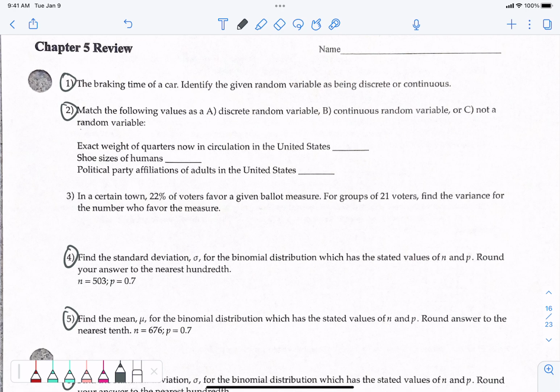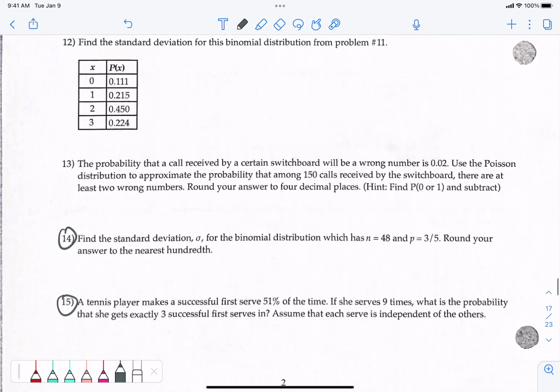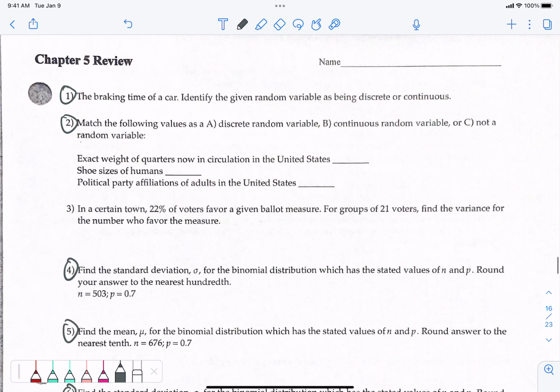Chapter 5 review. We're going to go through the ones that I have circled here, because these are the ones that people said they were able to get through yesterday. We'll check their stuff, and then tomorrow when everybody's back together, we'll go through the rest of them and test, who knows when. Friday probably, because you guys are gone on Thursday for one act again.